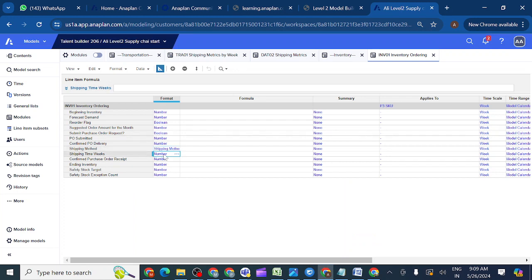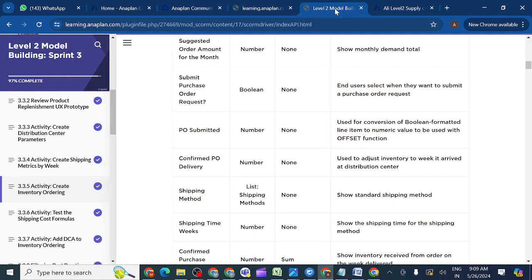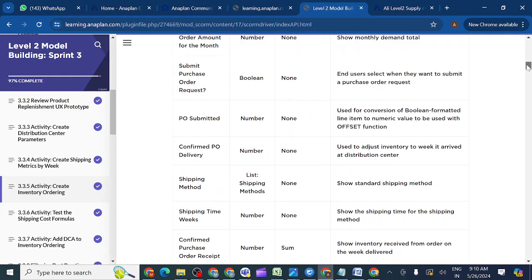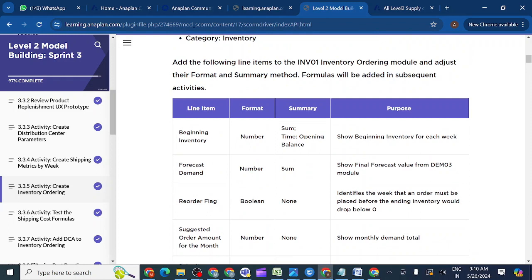Then shipping time in weeks, this one as well. Shipping time in weeks is a number, confirmed purchase order receipt is a number, and inventory ordering is a number. So I think almost everything is a number. Fine. Now we should check the summary method.